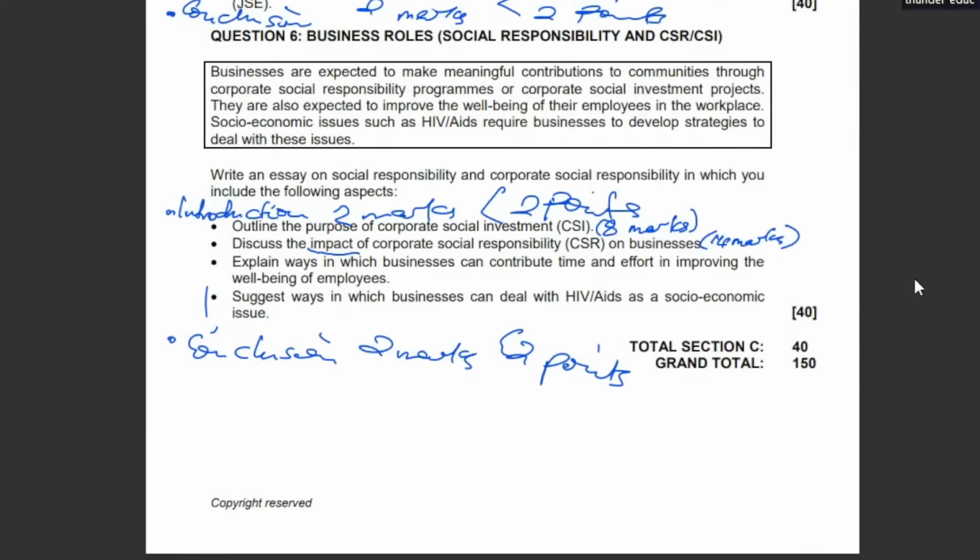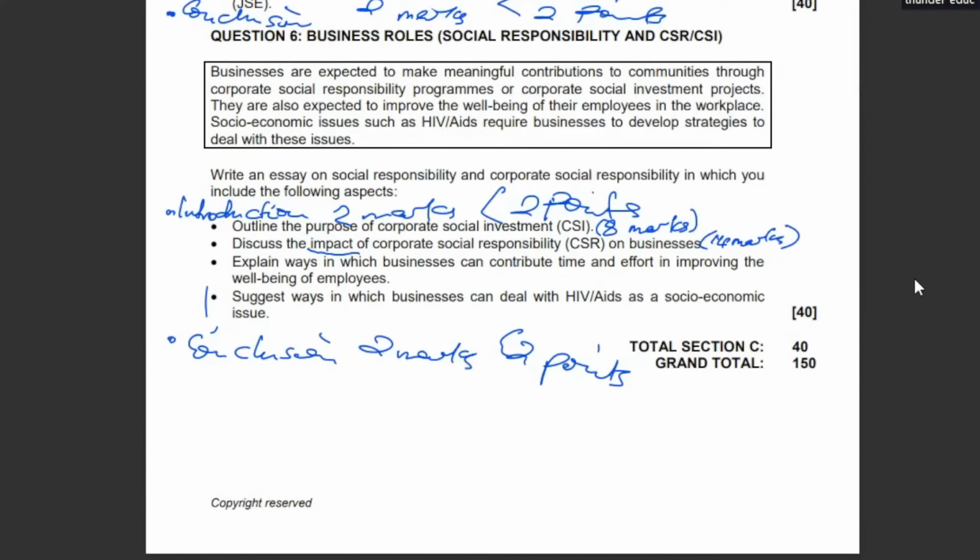How is corporate social responsibility bad? It is bad in such a way that detailed reports must be drawn up, which can be time consuming. So whenever you're dealing with corporate social responsibility, there should be detailed reports, and those detailed reports must be drawn up, and this can be time consuming.